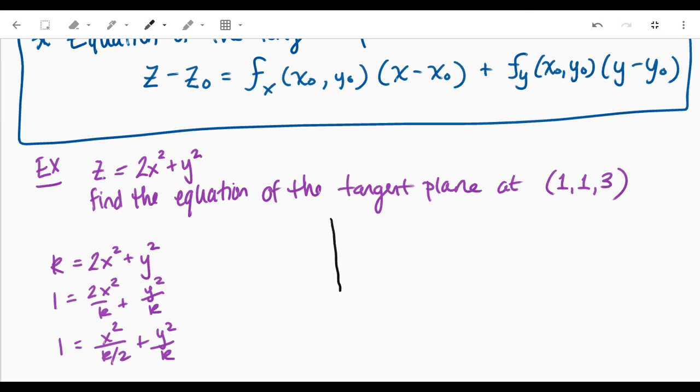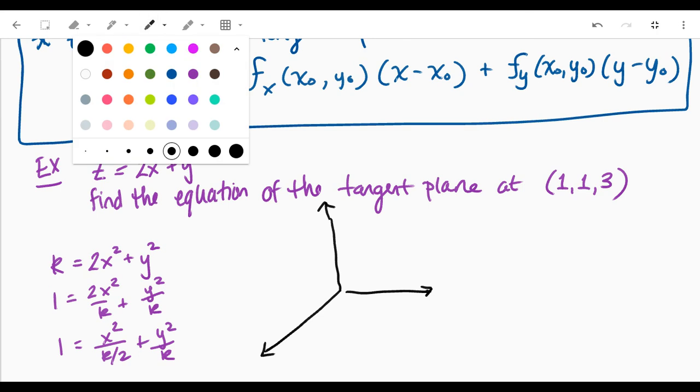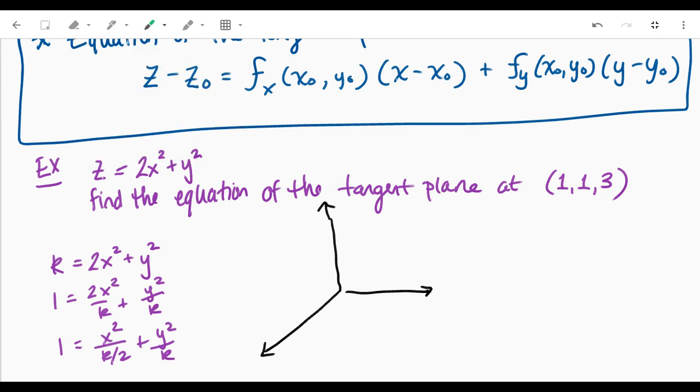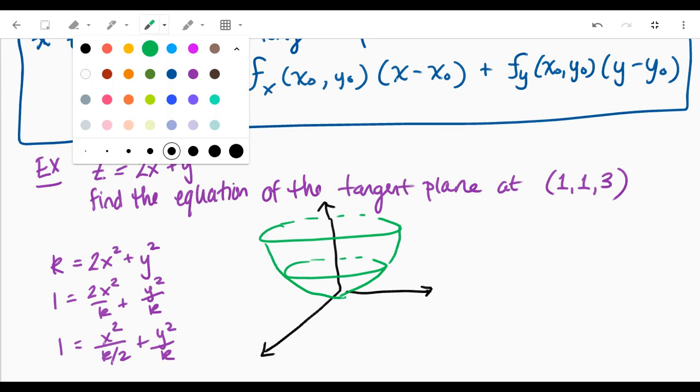You can see pretty easily that in the xz plane we'd have parabolas, and in the zy plane we'd have parabolas. In the xz plane, the parabolas are twice as fat, right? So we would have something that looks like, let's see, I said it's wider in the y direction. And z could never be negative, because x squared will always be positive and y squared will always be positive. Okay. Again, think about that xz plane.